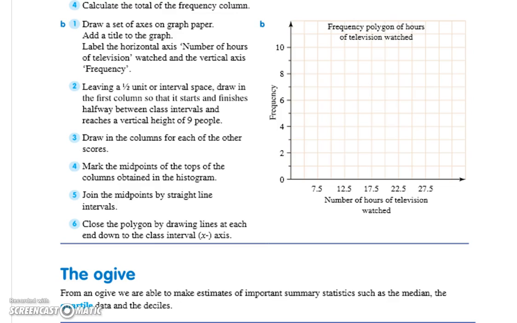You'll notice that they've already put the class centers in on the horizontal axis. So they're the class centers we just worked out. You leave half a gap. So if your columns are going to be 1 centimetre wide, then you leave half a centimetre. That make sense? You'll notice they've got 2 grids for each one. You leave 1 square not used. So yes, they all touch. They just don't touch the side.